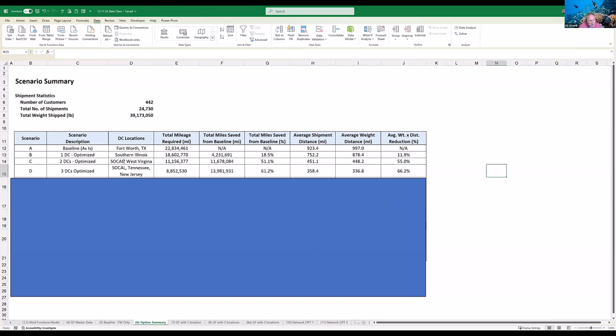And you can see over here for the 2 DC scenario, there's 1 in Southern California and 1 in West Virginia. In the 3 DC scenario, there's still 1 in Southern California, and now the other 2 have moved to Tennessee and New Jersey. But you can see how quickly and easily we've been able to find the optimal location by using this tool.